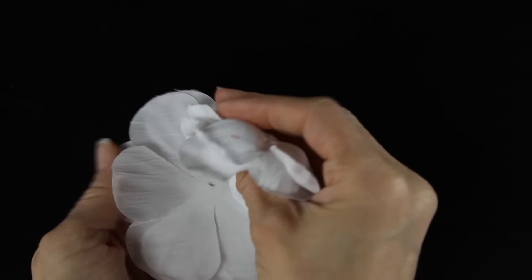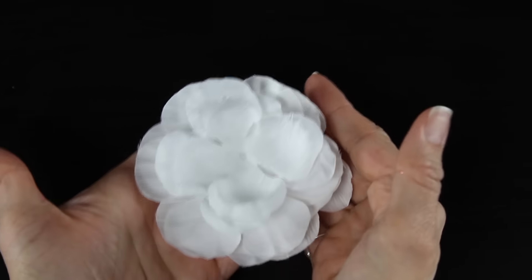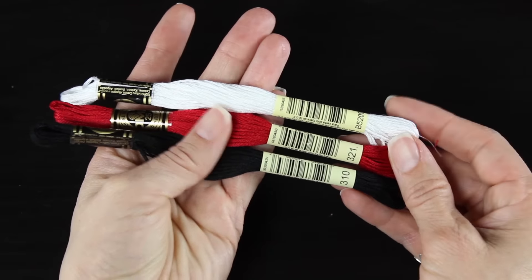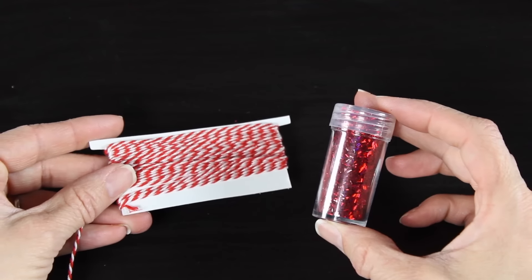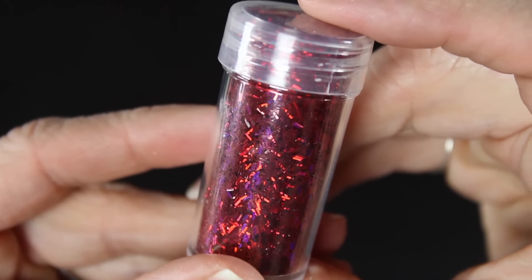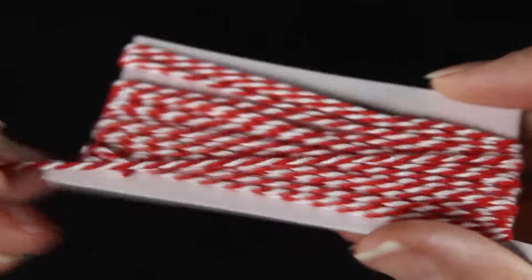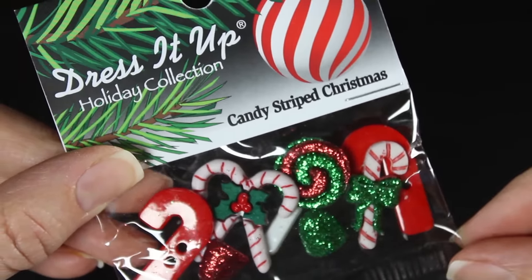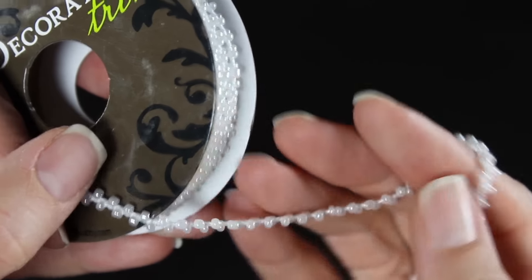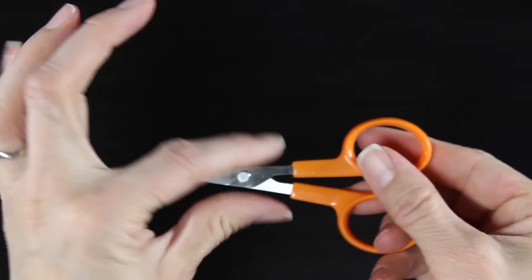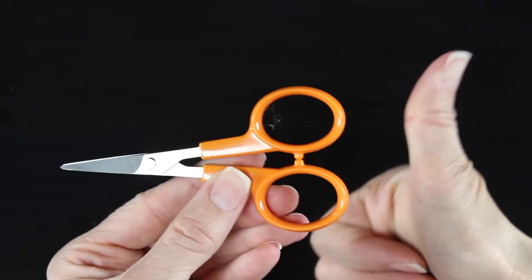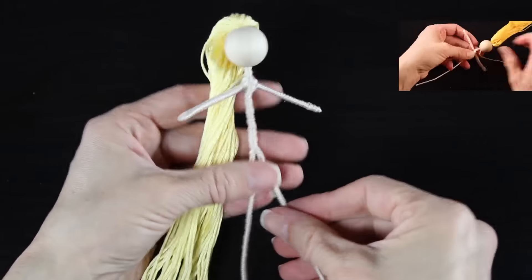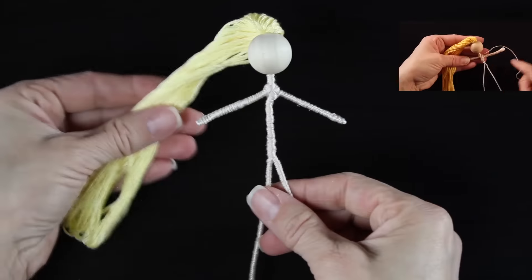The next thing you'll need are some flowers—these are just some white flower petals I had left over from another project. I have some white thread, some red thread, and some black thread. I've got some really pretty chunky glitter and then this really fun bakery twine that I thought looked candy cane-ish. Then here are the cute little embellishments I found at the craft store and I've got some beaded trim. Sharp scissors and my glue gun set on low—it's easier to work with the glue. With that said, let's get started!